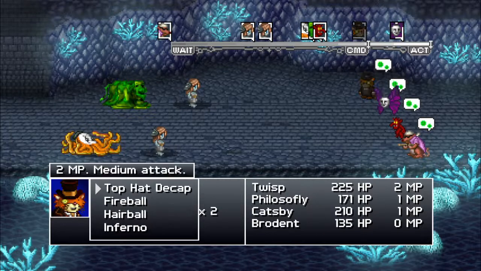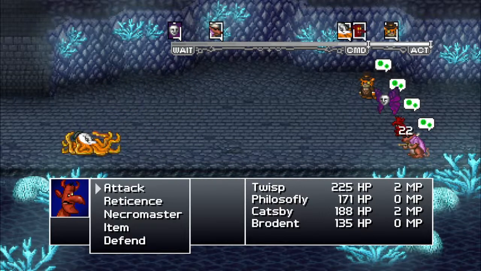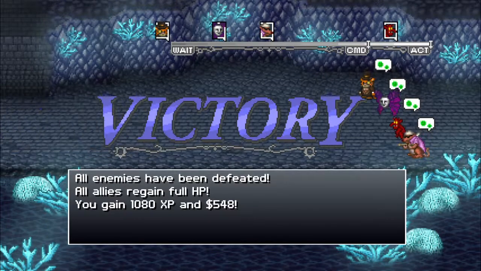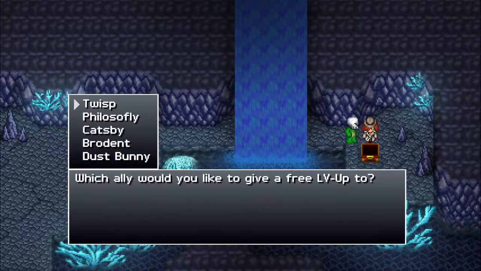Let's see here. So Twisp, let's go Top Hat Decap on, I guess, the Mimapus at this point. And then Catsby, Ice Shards? Not needed. Okay, now I've got one more chest over here. What do we got? Ooh, Brave Lychee. Always love those. These I will give to Twisp.